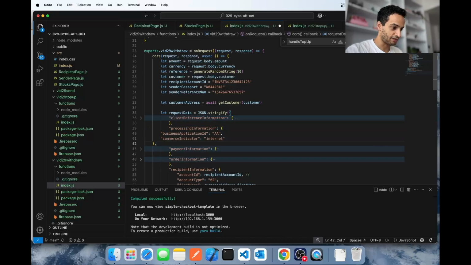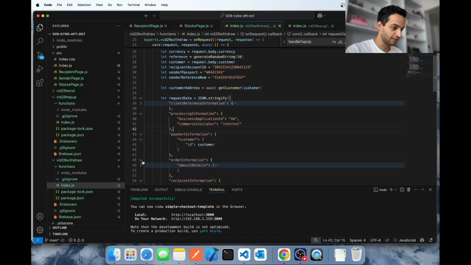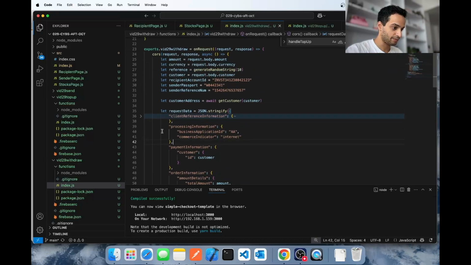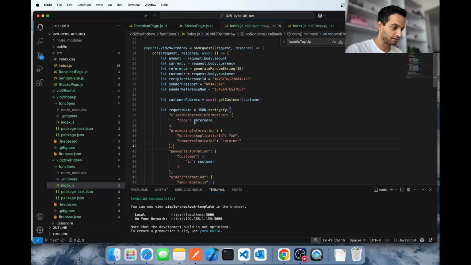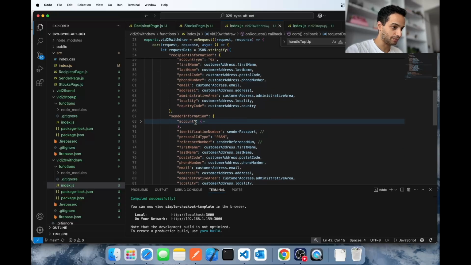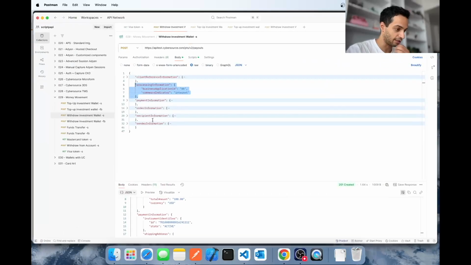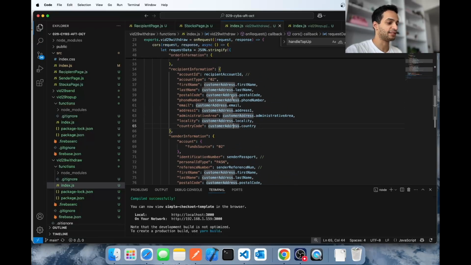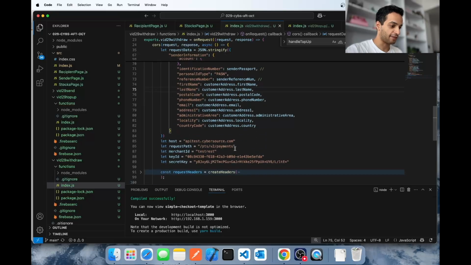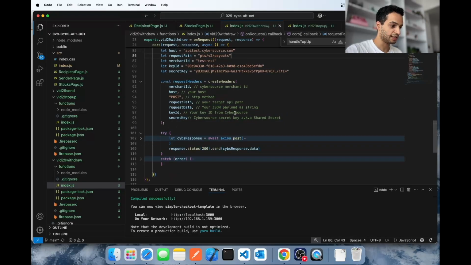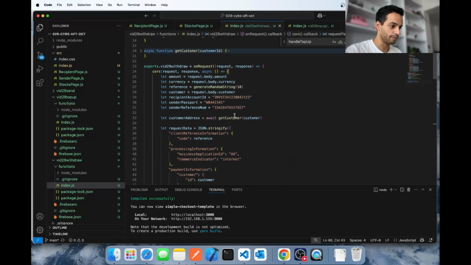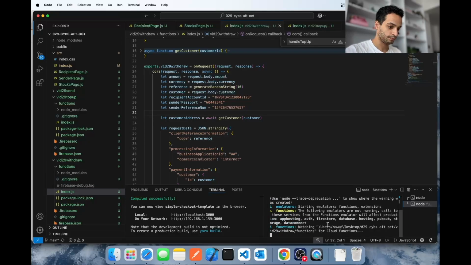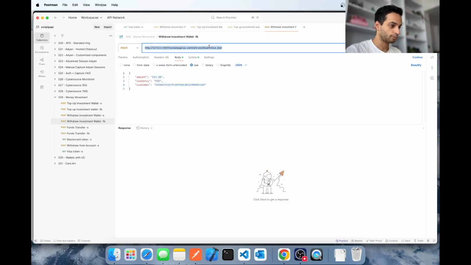Here in the processing information, this is going to stay the same. This is going to stay the same. This client reference information is going to stay the same. Now here, recipient and account. Let's see if there's anything different here. That's going to be largely the same. Since the recipient and the sender are the same, this is going to stay mostly the same. But we're going to have to change the endpoint here. This is instead going to be the payouts endpoint. Header stays the same, everything else stays the same. But let's go ahead and test the name later. Okay, let's try this.